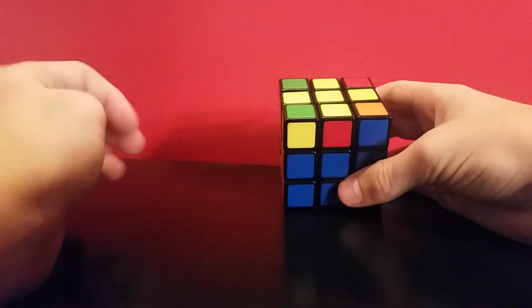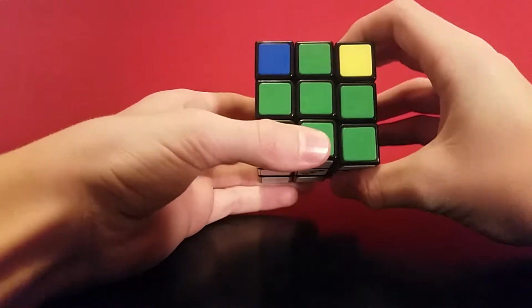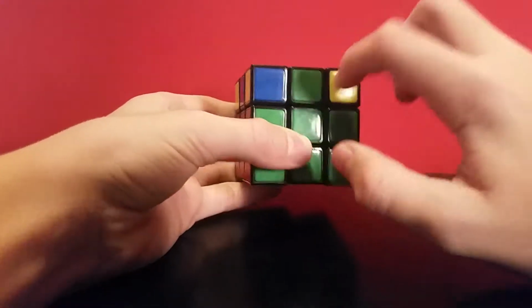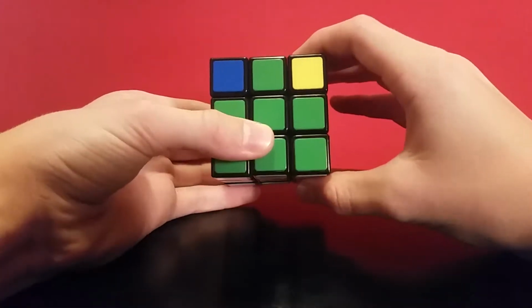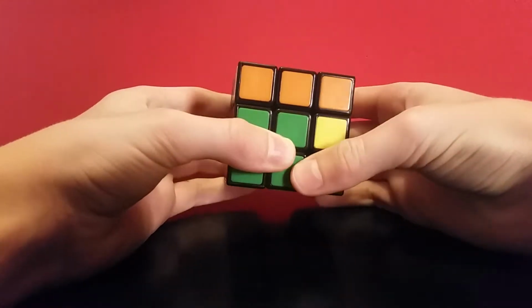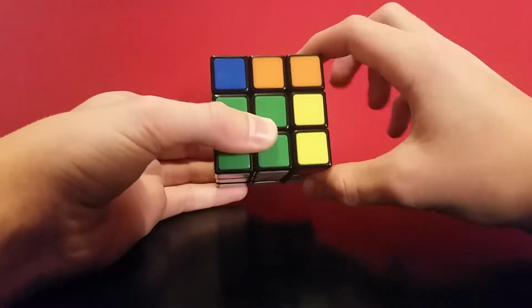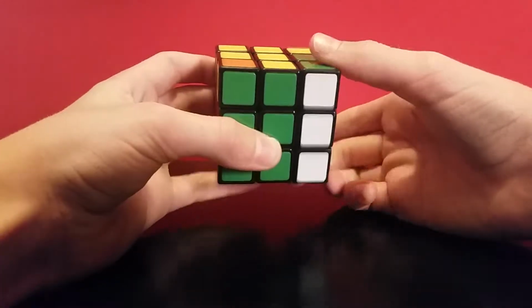So I have the plus, and what you want to do is look for the part that has one yellow piece on the side here, and then you have these two here and that. So you want to get the yellow piece on the right with the cross on the top, and you do these moves with the yellow on the bottom. Right side up, move the top side down, and the right down, and then the up once, bring this up, the right side up and bring this over twice. And then bring it back down.